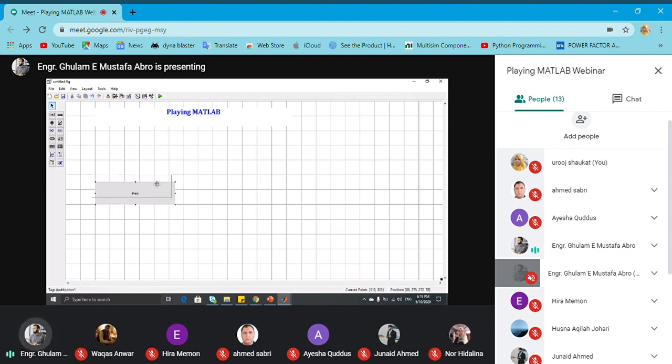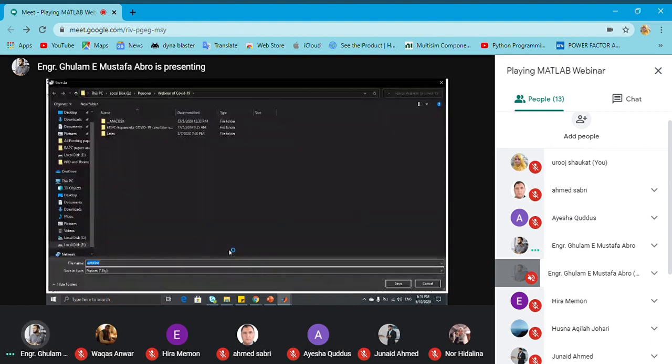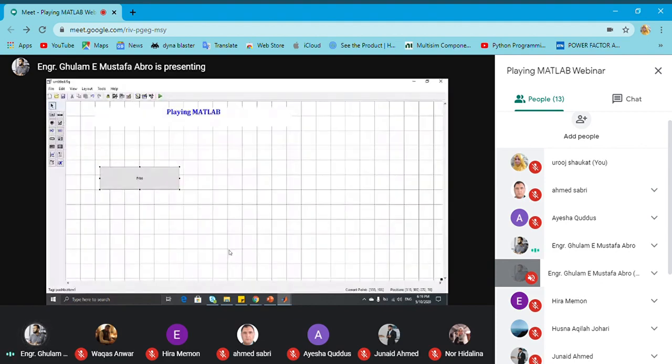Now what I want is that whenever I click on this, I'll have a poster of MATLAB in front of me. For that, I'll right click it, go to view callbacks, and use callback. When I click on callback, it will ask me to save. I'll save it as df.